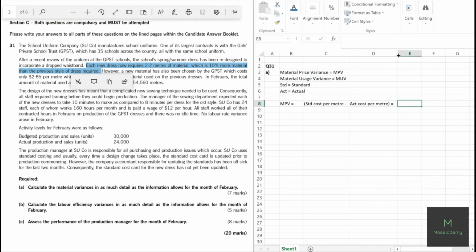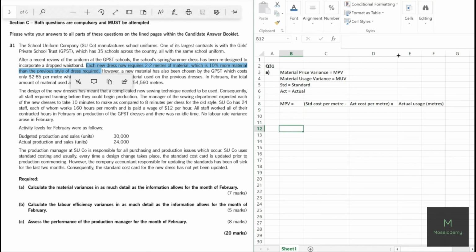What do we multiply it by? Think back to the formulas that we covered. So if we have the cost per meter, dollars per meter, in the brackets, and the final variance is in terms of dollars, this has to be in terms of the actual usage in terms of meters, right? Okay, so we have our formula, and then we can write the planning and operational components down later.